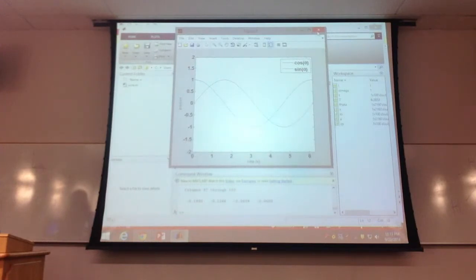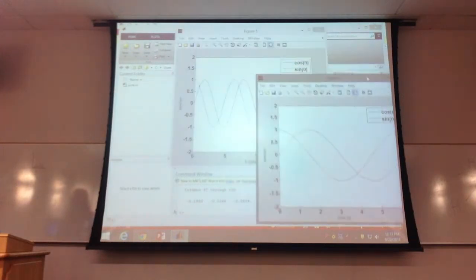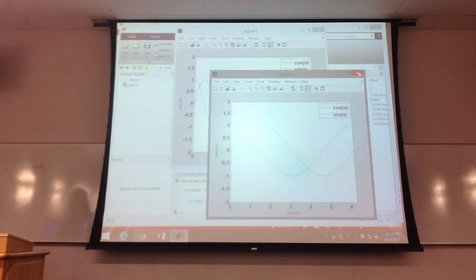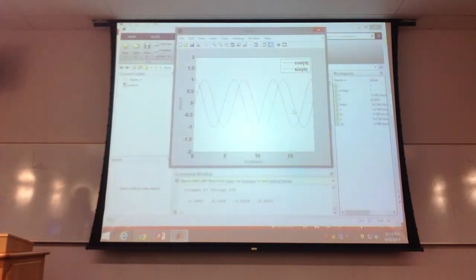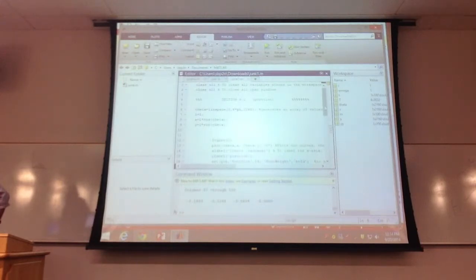Okay, so I'm going to close out. It generated two figures. I'm going to close out the second one. We'll get to that later, but let's look at the first one here. All right, so on the x-axis, I have theta in radians, and on the y-axis, I have the x and y position. Now let's see how I generated this figure, and let's do it one step at a time.